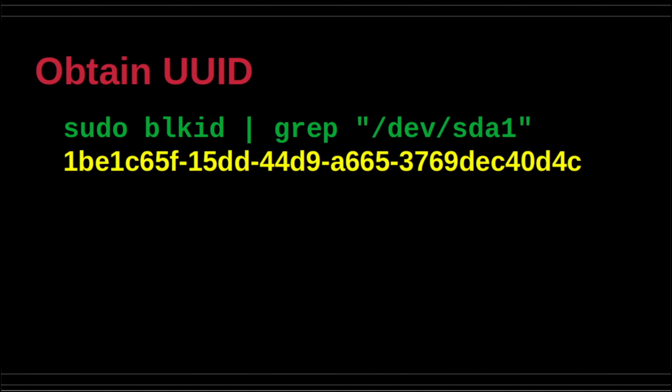Once a partition has been defined, use the blkid command to obtain the corresponding UUID. Make a note of this UUID for the partition.